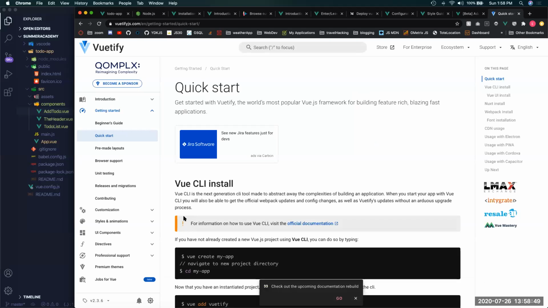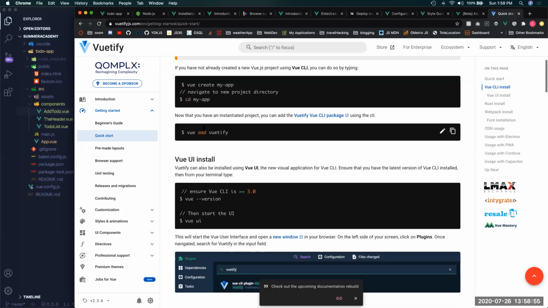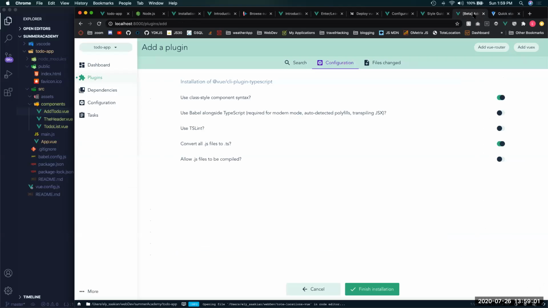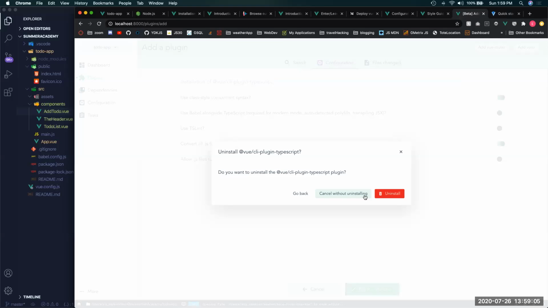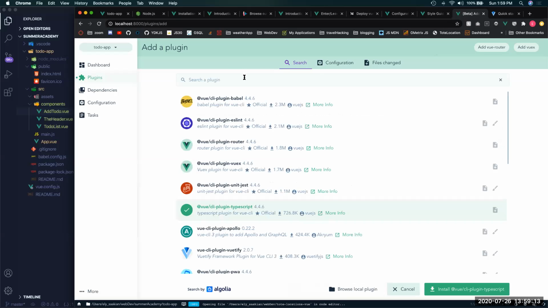If you get started, you're just going to be taken to their docs, and you can see how you can do it. Also see, this is the way you would add Vuetify. The same way you can do is through the graphic user interface. If you look for a Vue plugin, you can just add it from there.